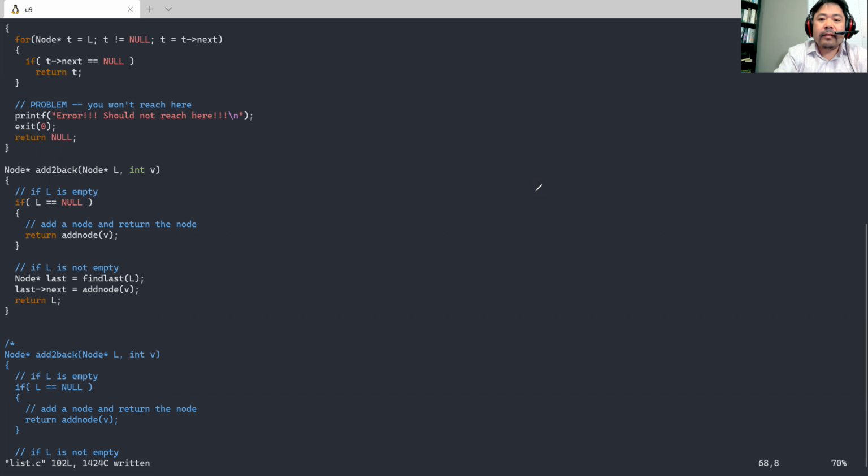So let's say this. Right. Okay. And then you want to add node here. Right. What do you do? So think about recursion. Recursion is what?